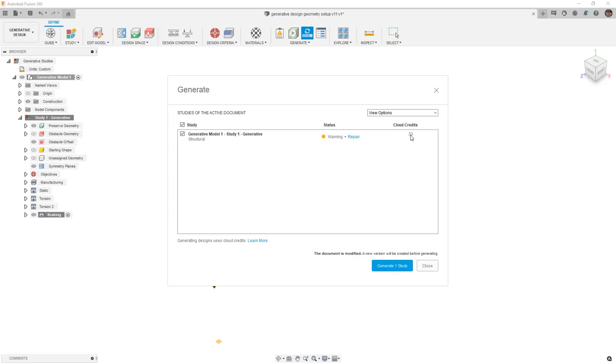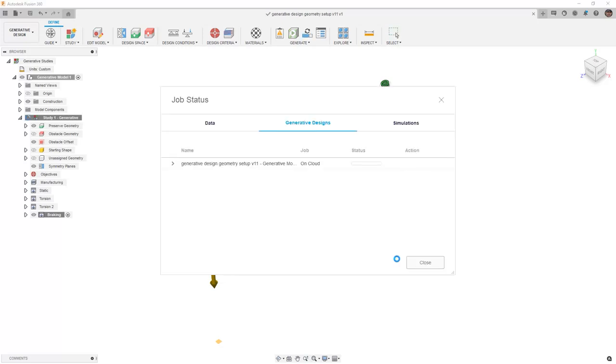In order for you to follow along with the course, you will need to solve the generative study, which will be that 33 cloud credits. If you don't solve the generative study, we will still provide the results so you can follow along with the rest of the course, creating simulations and following along with the downstream manipulations. But in order to go through the Explore interface, you will need to solve your own study. It's not an option to have a file that contains those generative solves because all that data is stored on the cloud and it is linked to the original design. A copy of the design or a download link simply won't contain that data.